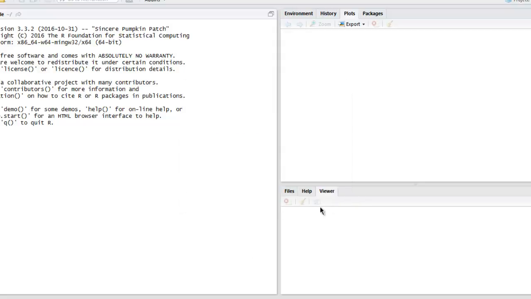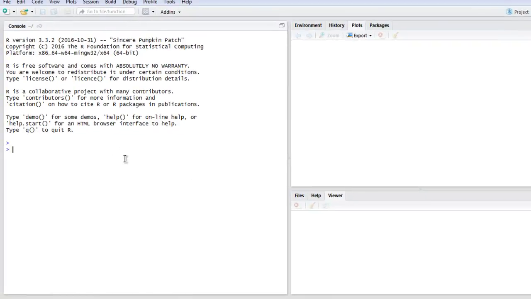So let's start with some of the commands that we can use with packages. The first thing we will try is .libPaths. When we execute this command, it will show us where our R installation is on the machine. So in my case, it is D program files, R, then the version of R, and then library. It shows that library path.